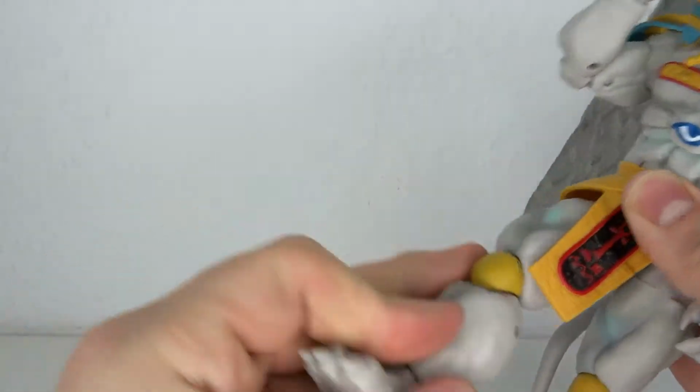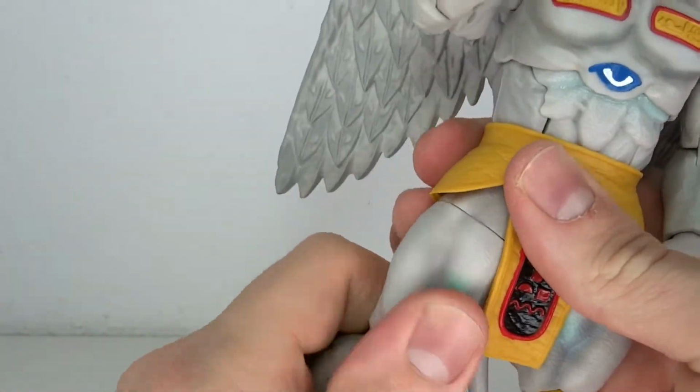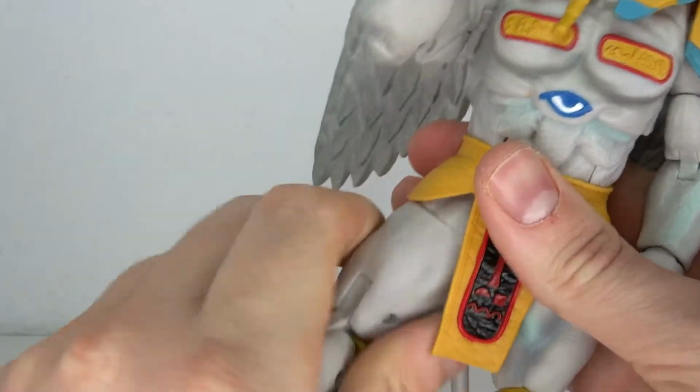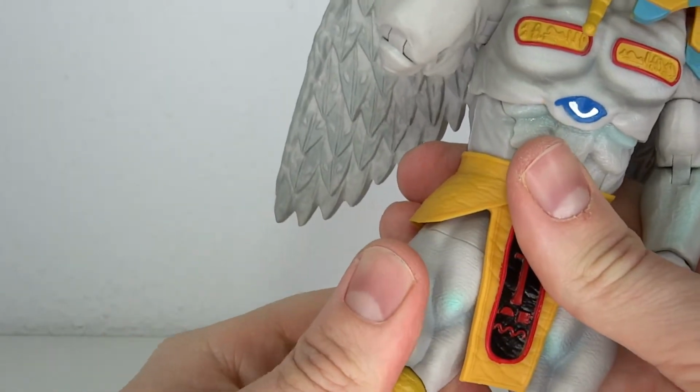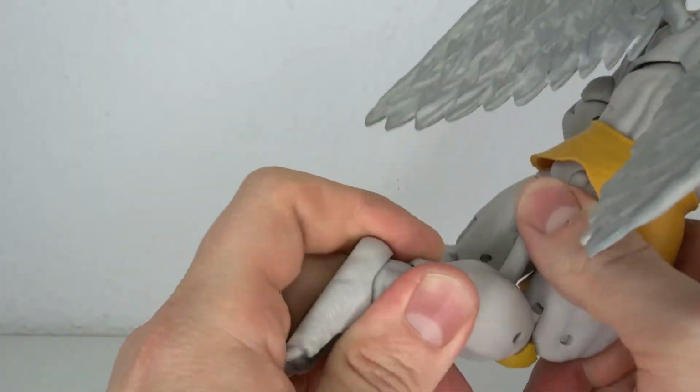So the leg moves forward, leg moves out to the side, leg moves to the back a little bit, is blocked by the butt, and then you have this awful fire swivel. I hate it because it just cuts up the sculpt, and I don't like those. Then we have a double hinged knee with the knee pad on there.